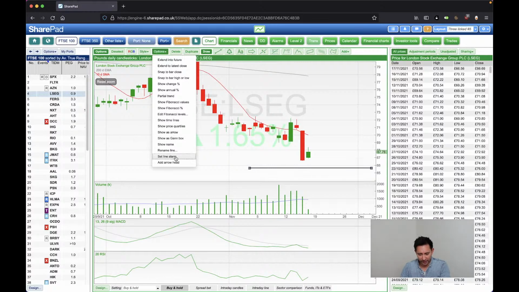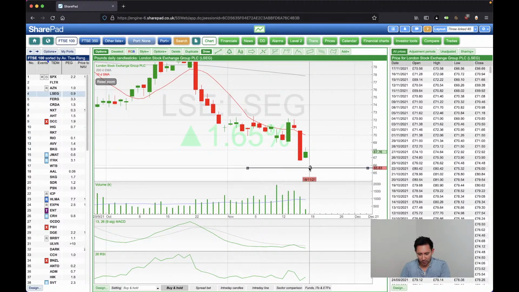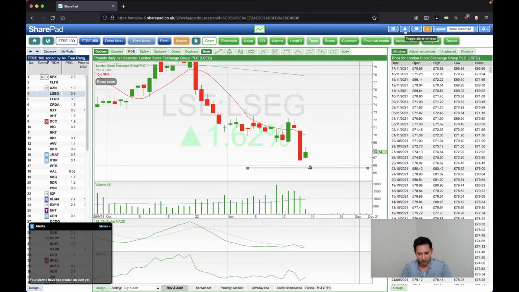As soon as you click on that, there's a little bell symbol on the line, so you know that's a line alarm, and as soon as the price action falls and breaches that line, you're going to know about it. You're going to get a notification. Okay, that's going to appear within this environment. So I've just toggled that on just so you can get a sense for where that would actually appear on your screen.